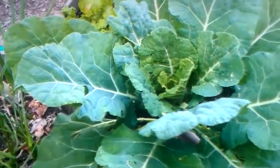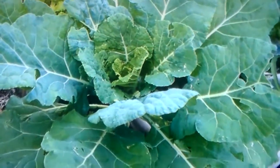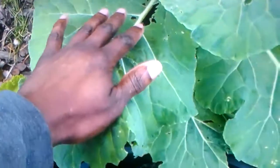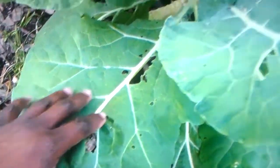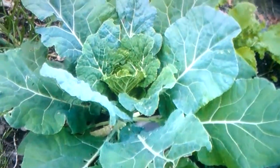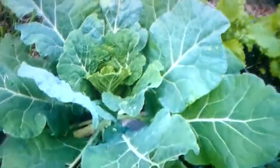Now let's come back over here and look at the collard green that we have growing in the 22-inch pot. This is so big that you can't even see the pot. Let me get in so we can compare the size of the leaf to the size of my hand. That's my hand right there, and that's the leaf. That's about 2.5 of my hands. Big plant. But the con about this is that it's going to be very hard to move because it's in such a heavy pot. The pro is that you only have to grow one plant, and you've got plenty of collard greens.